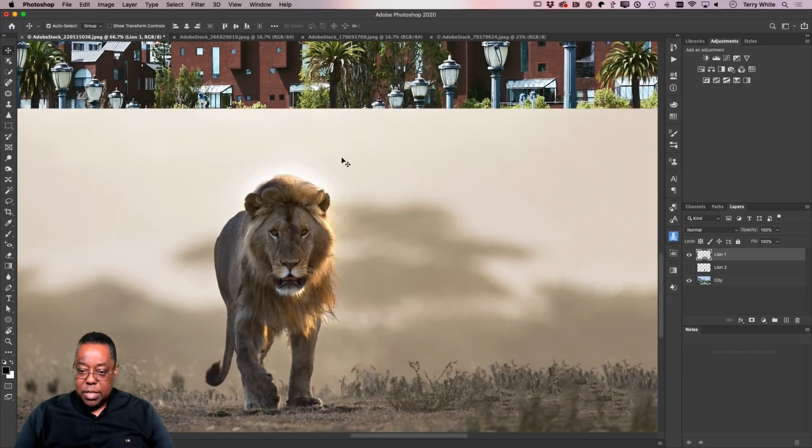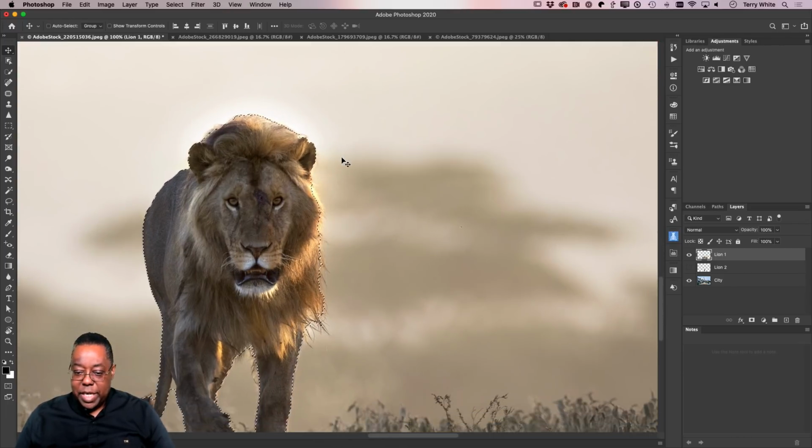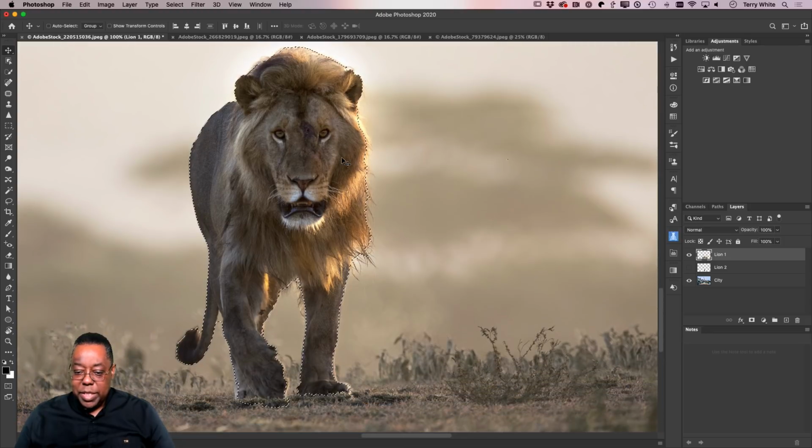Great. Of course, the lion has fur, it has a mane, so we don't want to cut off the hair, or the fur. I'm just looking around to make sure I got everything else that matters. I know this is going to be something I need to adjust. Got cut in a little bit, didn't cut in enough there, which we can fix.